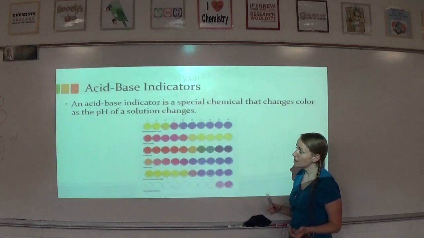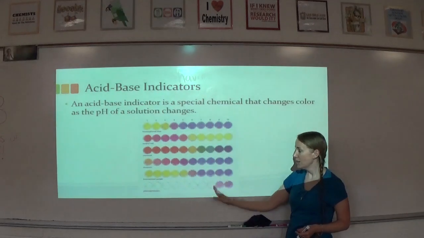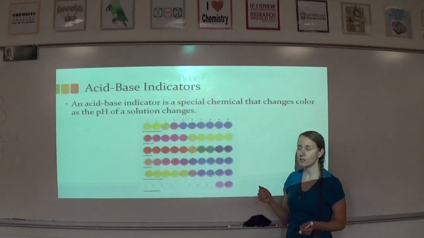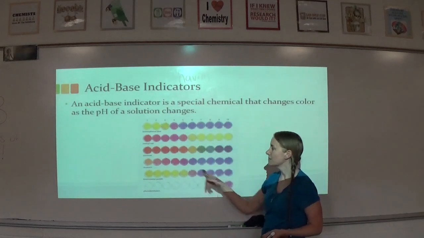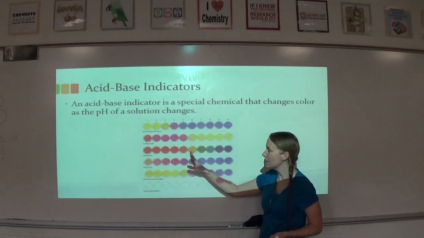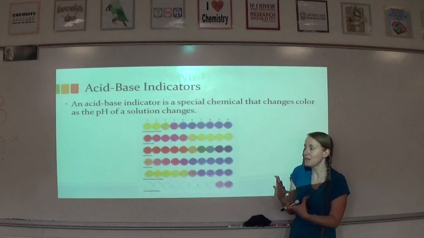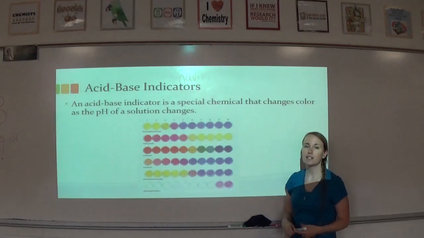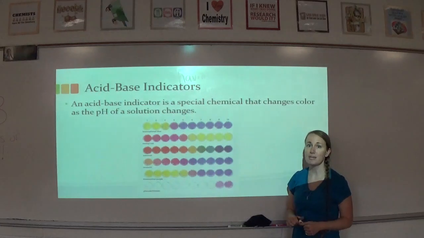The favorite indicator for titrations usually is phenolphthalein, because if you look, there is an absolute color change. It's either clear or it's pink. For some of the other ones, you see how there are different shades, and so it's like, okay, when did it officially turn from pink to purple? Or when is it still a pinky purple? So that's why phenolphthalein is one of the choice ones for titrations. Also because it changes in the correct pH range.